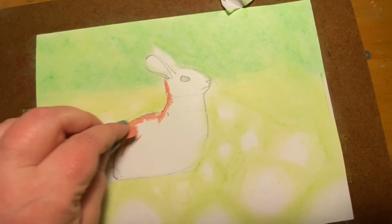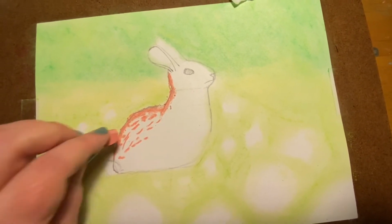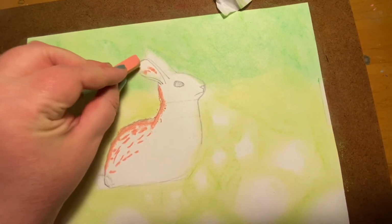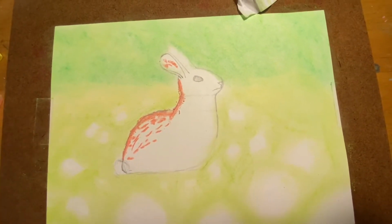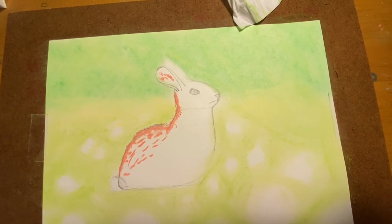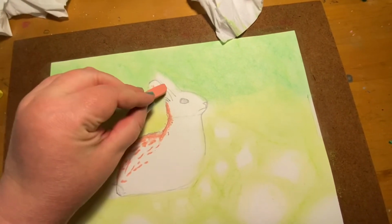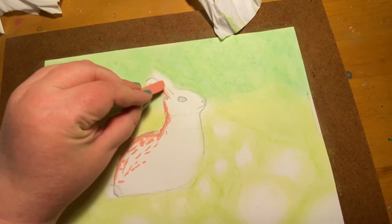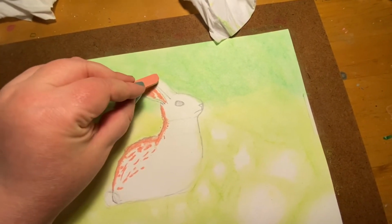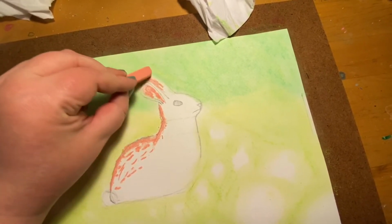I put a couple little strokes in here, little diagonal strokes, like along his back. Okay, if you want, you could put a tiny bit inside of his ear. And now I'm going to take my lighter pink. That was a darker pink. I'm going to take a lighter pink and put some of that inside of his ear as well. I'm also going to put a tiny bit on this other ear, on the left side of this other ear.